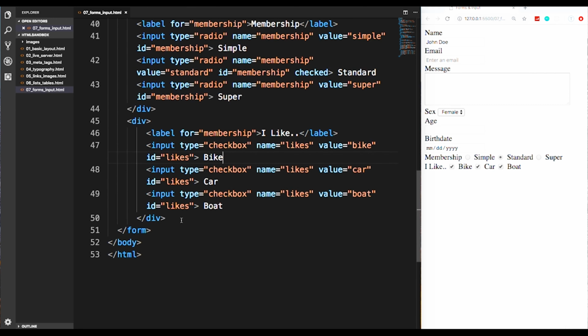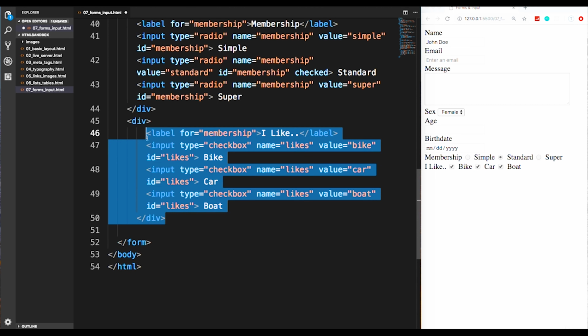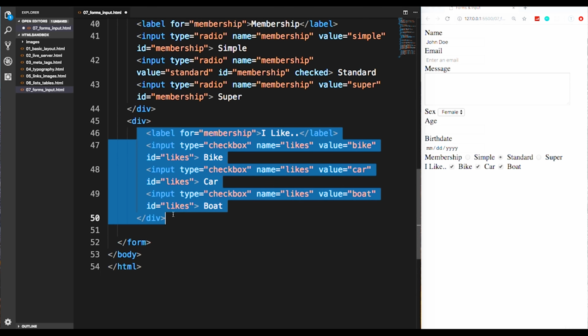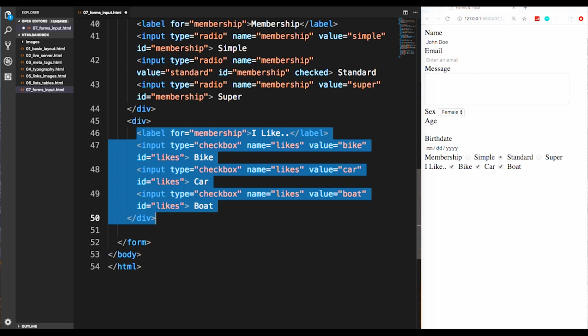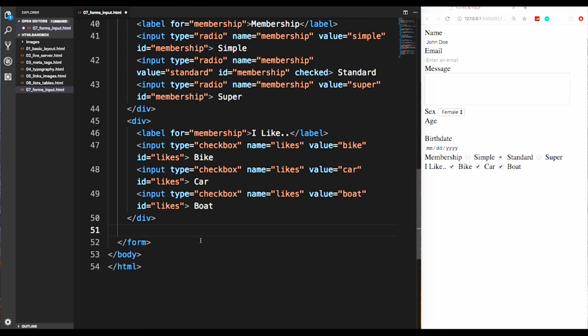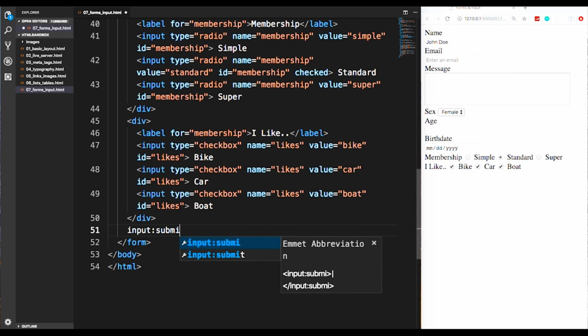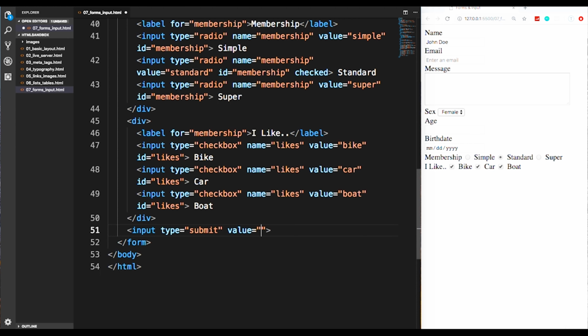Now we're going to add a submit button, because obviously a form is no good unless you can actually submit it. Now with a submit, you can do a couple things. Oh, and that's something I want to show you too. If we have all of these tabbed over and we want to bring them back, we can hold Shift and then hit Tab and it'll bring it backwards. So for a submit button, we could use an input like this. We could say input and give it a type of submit, and then give it a value, which will be the text that's actually displayed in the button. So if I save that, now we have a button that says submit.